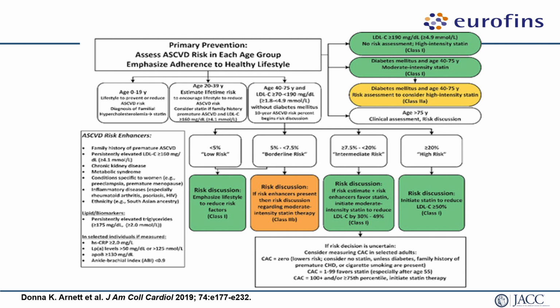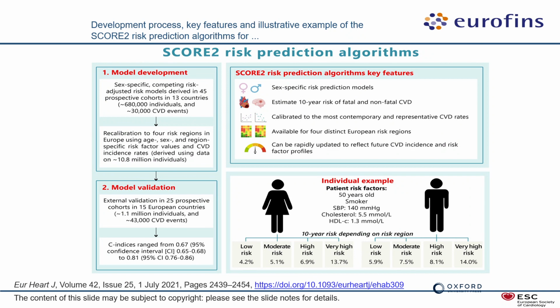The scores do recognize that there are gaps or areas where we don't have enough knowledge to fold it into the score. So risk enhancers, for example, are additional features that we can use to apply to understand more granularly what the patient's risk might be, as well as to leverage advanced testing, including Boston Heart Lab diagnostic testing, in our decision making, as well as cardiac imaging modalities such as cardiac CT, for example.